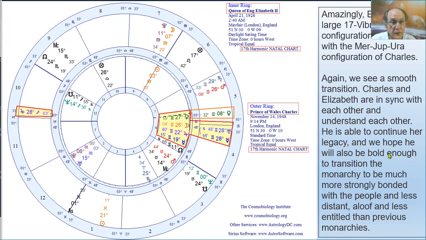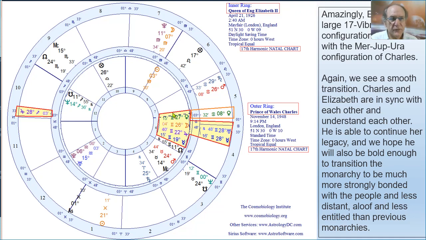Now, we can compare the 17 vibration charts by doing the bi-wheel. Same thing we did with 7 and 13. Remember that Elizabeth has the huge 17 vibration chart. I often put the person with the larger, more powerful configuration in the center, and that is Elizabeth. She's more of a 17 vibe person than Charles is, because Elizabeth, as we see in the inner ring, has Mercury, Jupiter, Moon, and Venus all within 8 degrees. Wow! And a lot of it is opposition Jupiter. This is enormous. Her openness and receptivity to different perspectives and cultures is much greater than we know about.